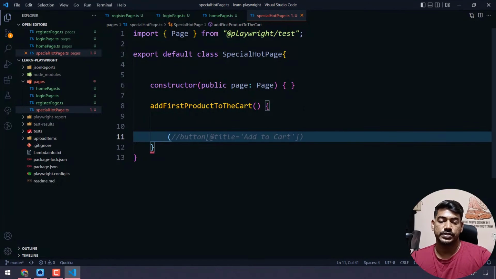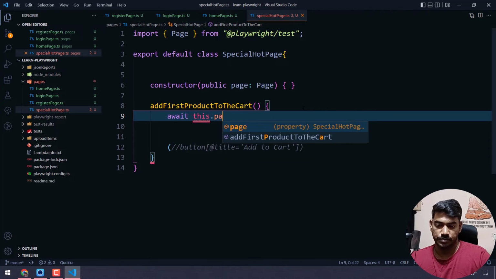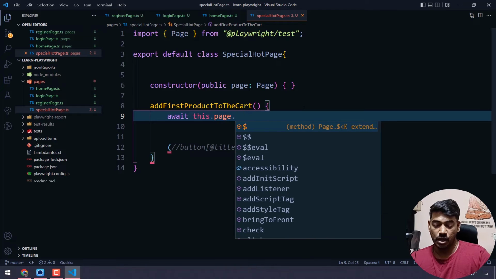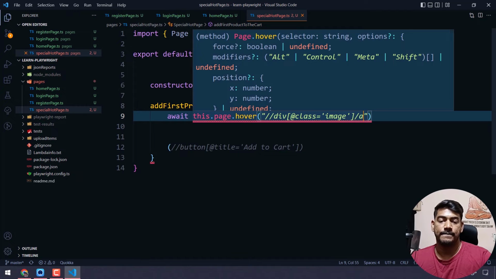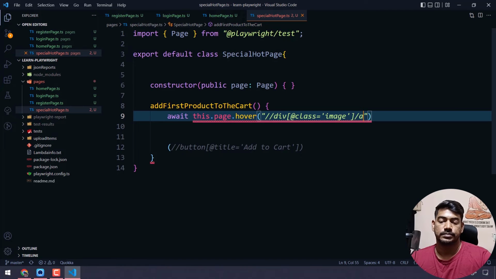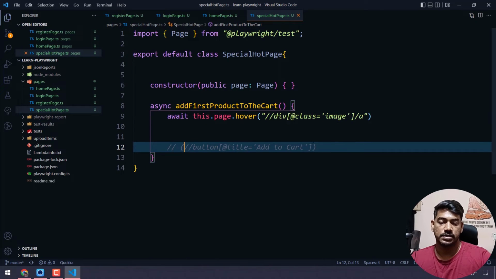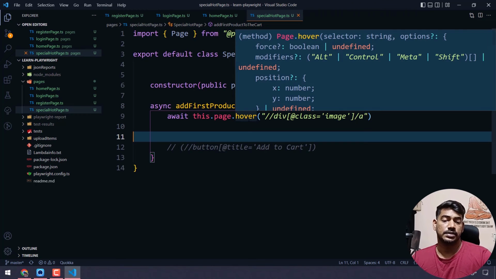First of all, we have to do the mouse over, right? So we'll say await this.page.hover, what is the function? Hover is the function, right? Hover, and the element, and the option. This is going to be async. Let me comment this line. So this.page.hover, and we have to pass the selector.